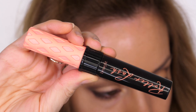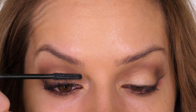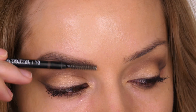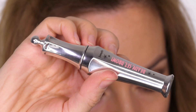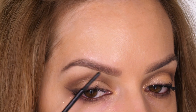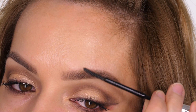Then I'm going in with Benefit's Roller Lash Mascara. I'm going to use some false eyelashes, but if you're not a fan of falsies make sure you apply a couple of coats of mascara. If you get a little blob of mascara on your eyelid, leave it to completely dry and then use a cotton bud to knock it off — the worst thing you can do is try to remove it when it's wet. Off camera I filled in one of my brows so you can see the difference. I'm going for a really natural finish — if you missed my brow grooming tutorial I'll link it on screen. To set the hairs in place I'm using Benefit's 24 Hour Brow Setter, a clear brow gel. Brushing the brows upwards creates more texture and makes them look fuller, and the crispy set helps keep them in place all day long.